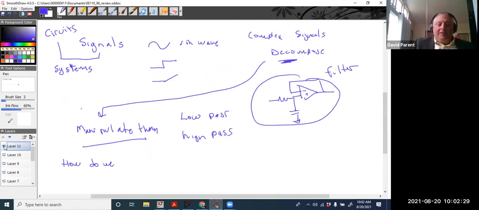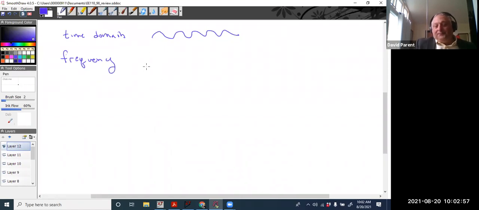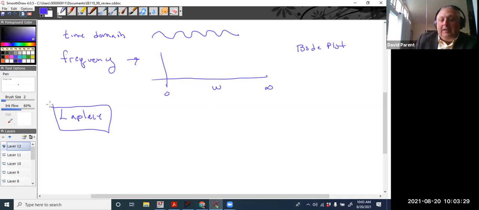So then another thing we have to learn is, I think we're all familiar with the time domain, where the sine wave is doing something like that. We'll have to learn how to look at things in the frequency domain, where I kind of was showing where that was headed, where I had a frequency, I had 0, and then I had some infinity. There's something called a Bode plot, which allows you to see what a system is doing or design a system a lot easier. So we have to learn how to look at things in the frequency domain. And how do we get to the frequency domain? The Laplace transform and the Fourier transform.